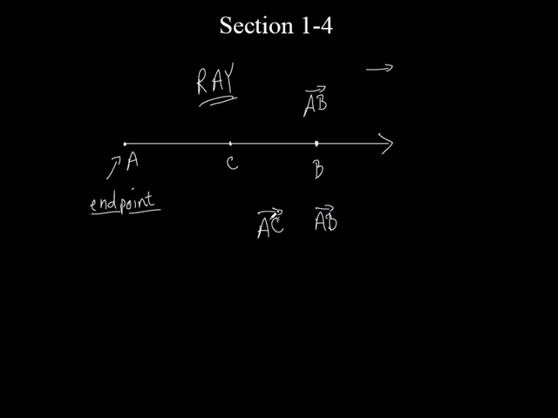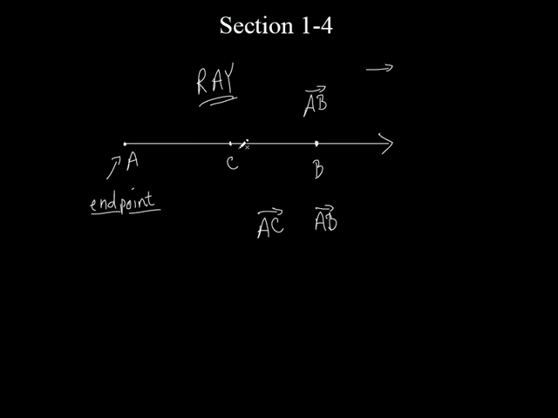It starts at A, and what did I say? It goes what? Through. It goes through, and it keeps on going through. It doesn't stop at C. It doesn't stop at B, does it? That arrow represents it does what? Keeps on going. That's right. So I could call this ray AC, or I could call it ray AB.